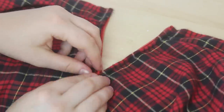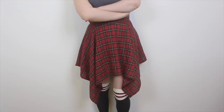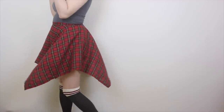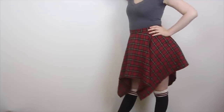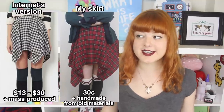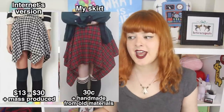So how does it look? How did I go? My conclusion is: make this for yourself! If you already know how to make a circle skirt, this is even simpler, because the most difficult thing about making a circle skirt is hemming that curved edge — and this doesn't even have curved edges. Anyway, thank you all so much for watching, give me a thumbs up if you enjoyed this, and I'll see you all next time. Bye!